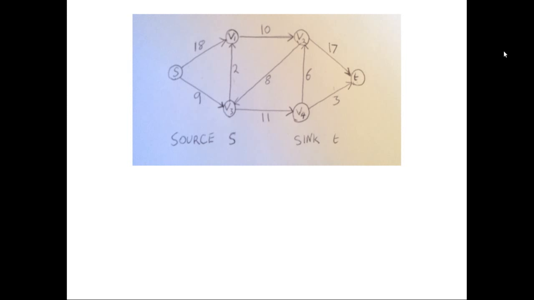Another thing about flow networks compared to directed graphs is there are two special nodes, one called the source and one called the sink. In this graph, we have the source S on the left, and we have the sink T on the right.